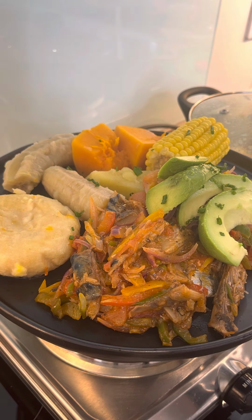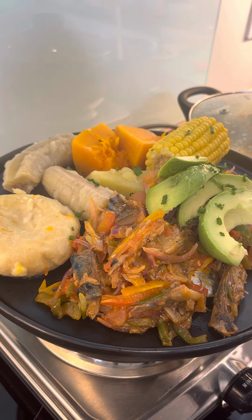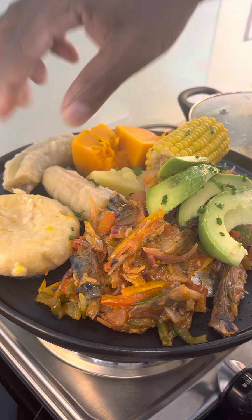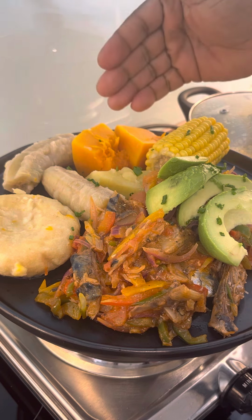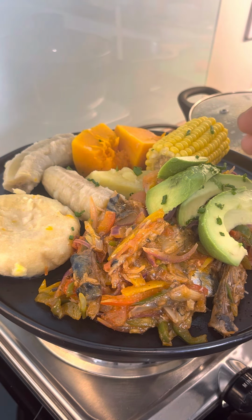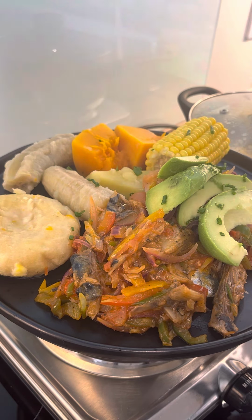Leave your comments and tell me where I do the mistake. All right, leave your comments and tell me exactly what you think. All right, so we got one dumpling, one finger of banana, two pieces of pumpkin, a piece of yam, sweet corn, vegetables, avocado, and you know, tell me what you think.